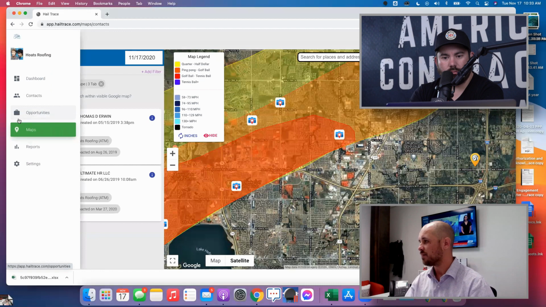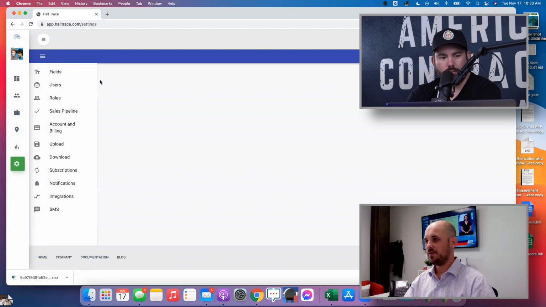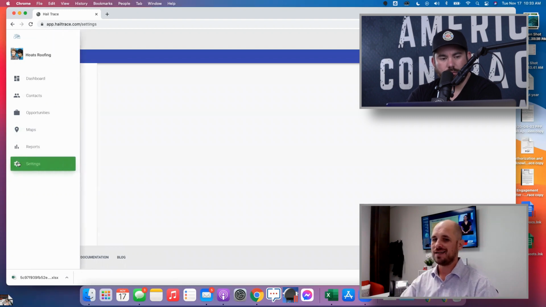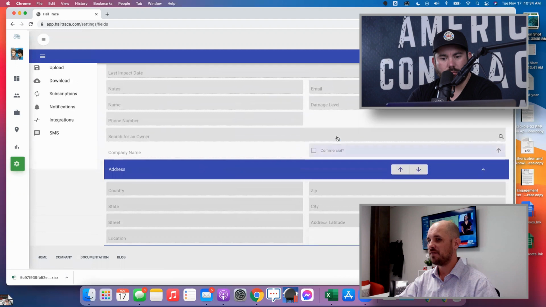I mean, we're talking about some high end, we'll probably have some concrete stuff in there, some tile, your better impact resistant shingles. These are some good roofs. And so one of the things that we can do, so I'm going to do two things, right? If we go to our settings tab, we can actually go create custom fields. That's the first thing that we just talked about. So let's say that I wanted to create a roof type field.